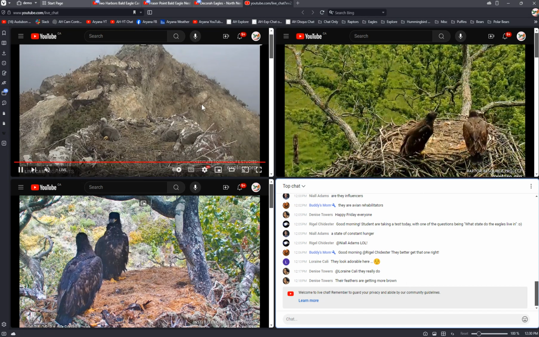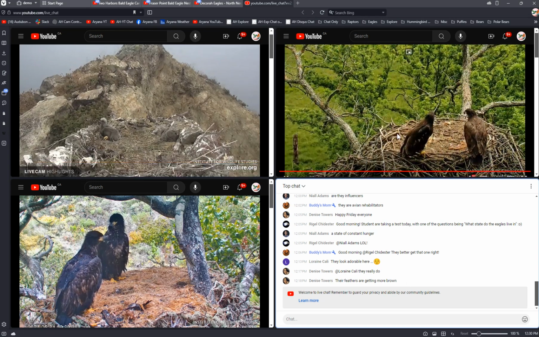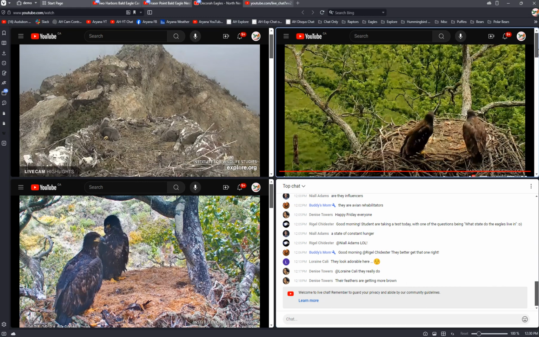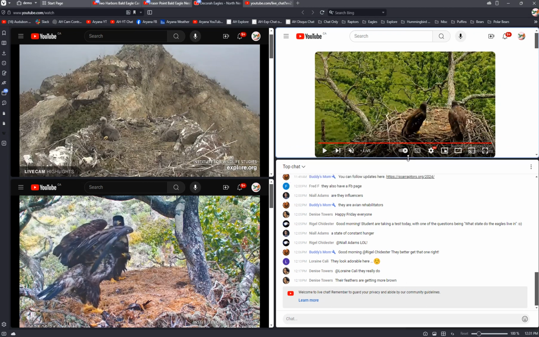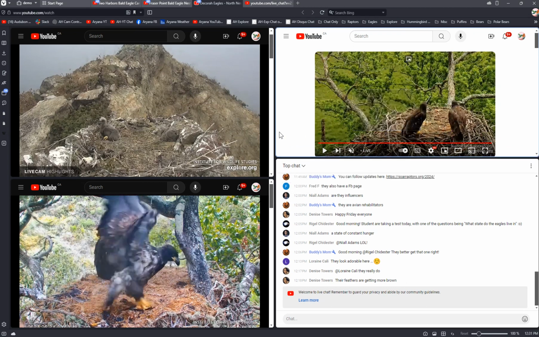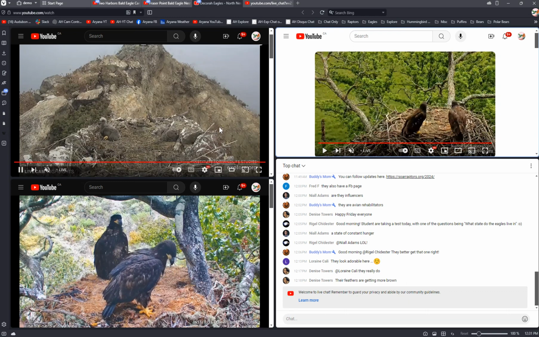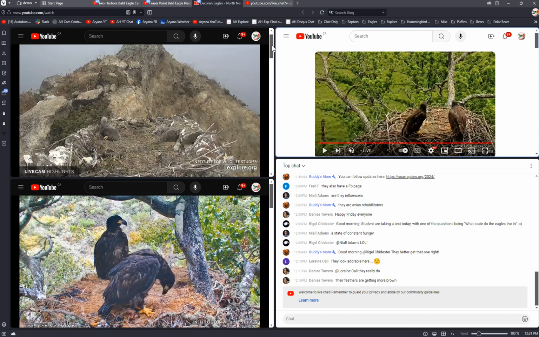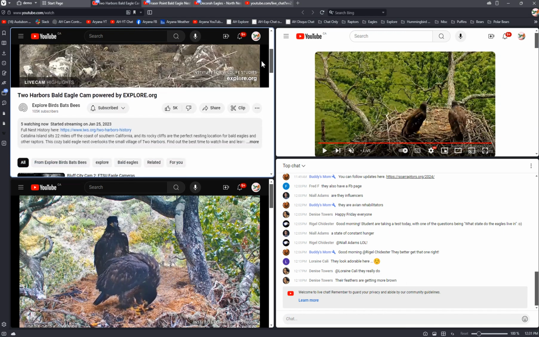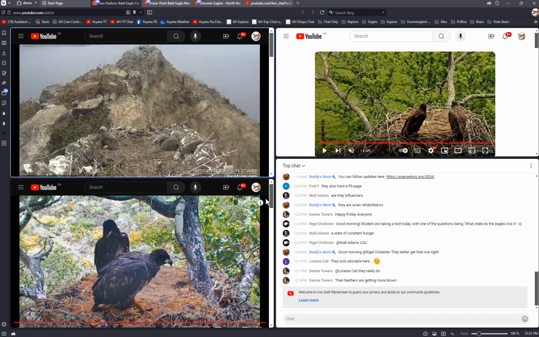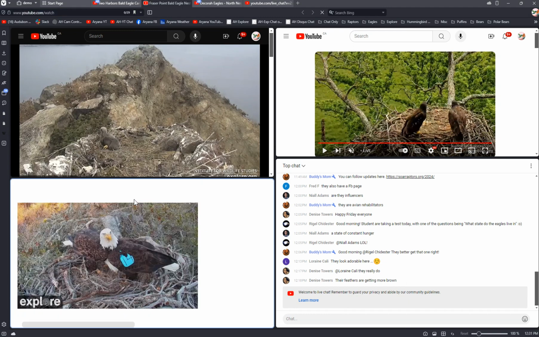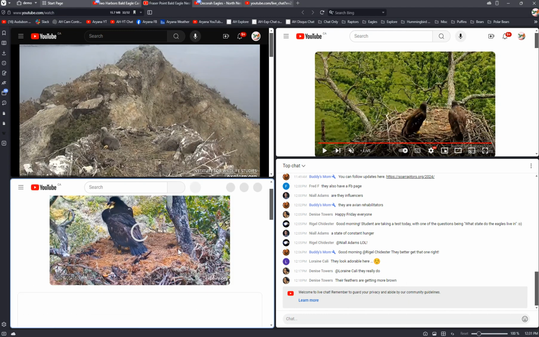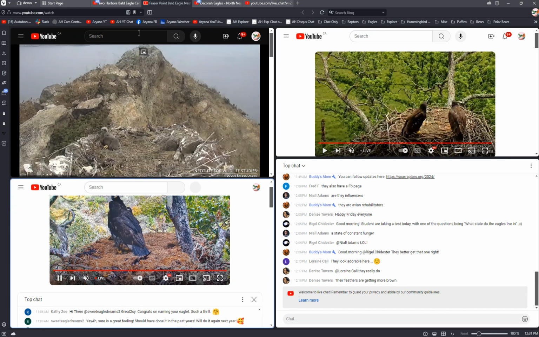One of the other options you've got here is you can resize these windows. Say you decide that instead of having theater mode, you just want to go to default. It will allow you to manually resize this window here. If you wanted to make these ones a little bit bigger, and because they do actually have a chat, although in this case you can't see the chat, if you know it has a chat but it's not rendering, then you could just select that window and hit F5. That will refresh it, and then its associated chat appears.